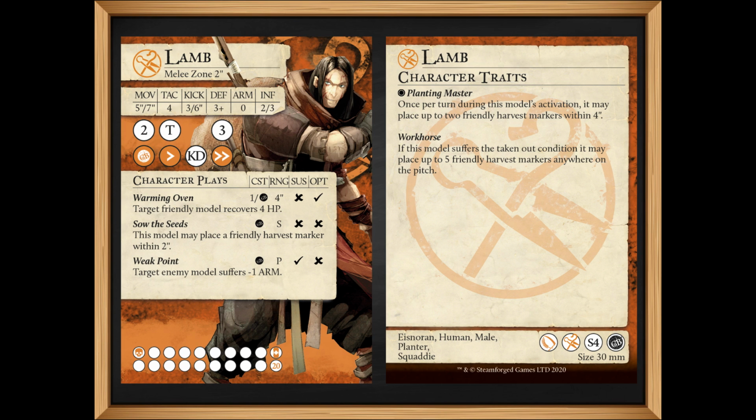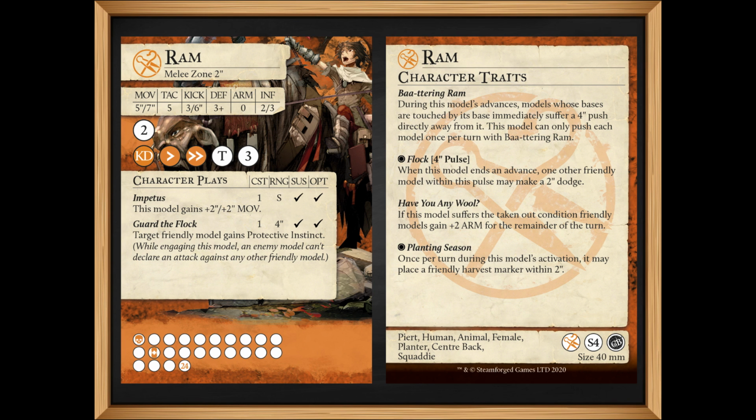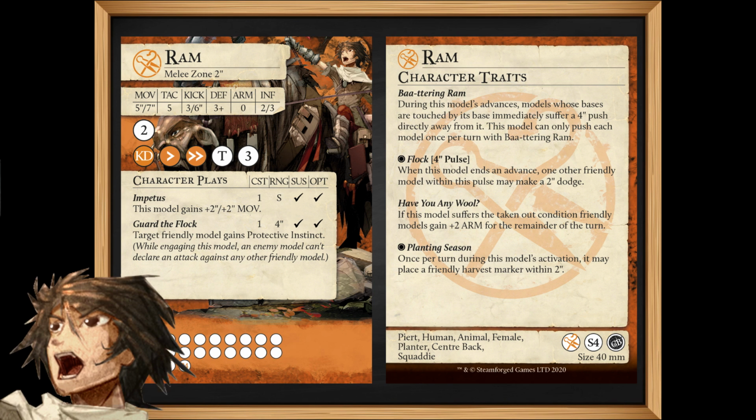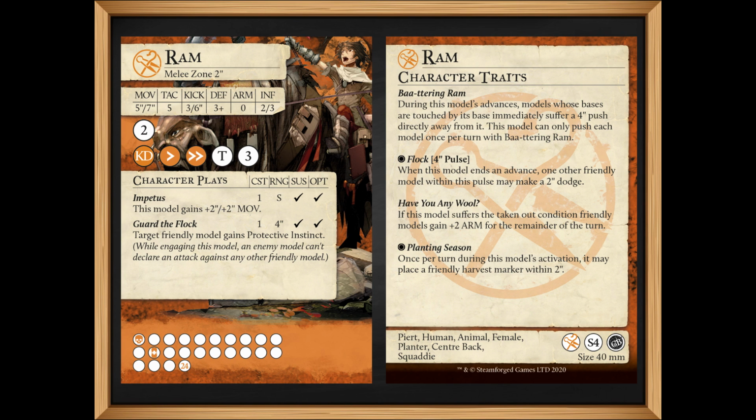But Lamb, man, he makes a lot of harvest markers, potentially 5 in a single activation, yet costs 3 influence, and you have to have somebody to hit, but it's definitely a thing you can do. Ram, who has been described as the second most Alex Bots looking model in the game. Alright, melee zone 2, move 5-7, attack 5, kick 3-6, def 3-0, influence 2-3, 2 damage on 1 or momentous knockdown. Then we got a momentous push, then a momentous double push, then an unmomentous tackle, then an unmomentous 3.